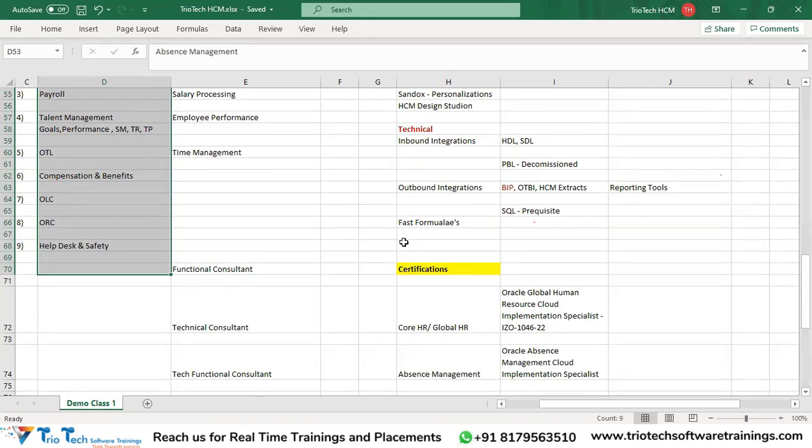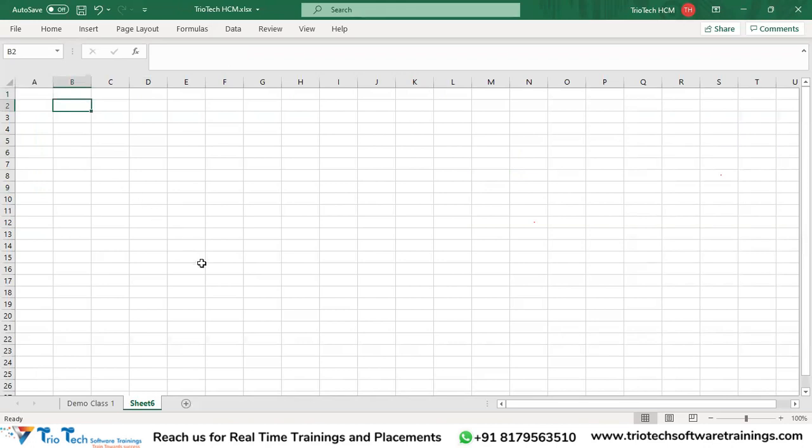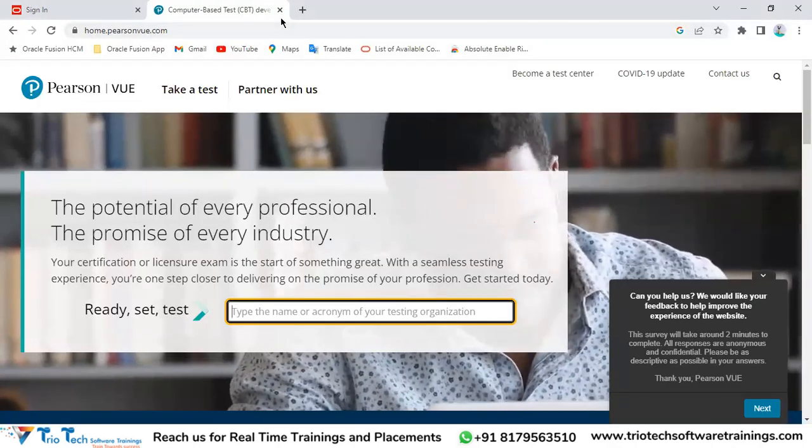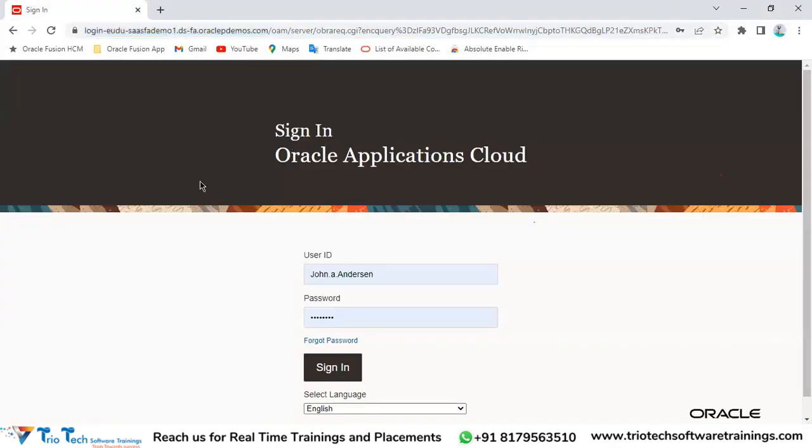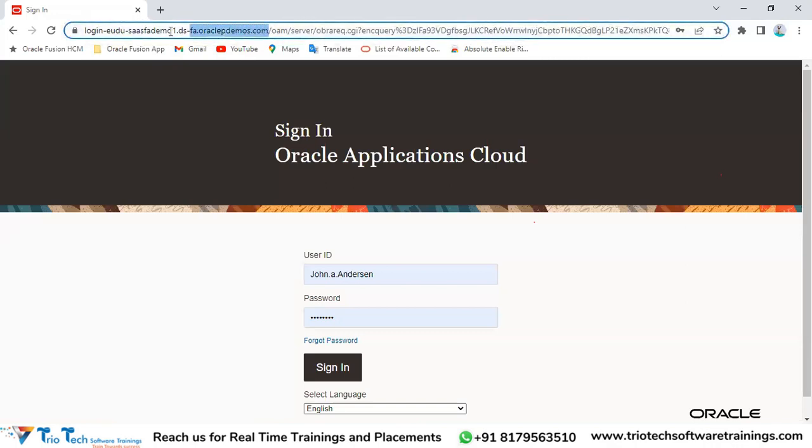Now let us move on to the introduction to the application, team. Like I'm telling, Fusion applications are purely on a cloud-based model. Correct, team?